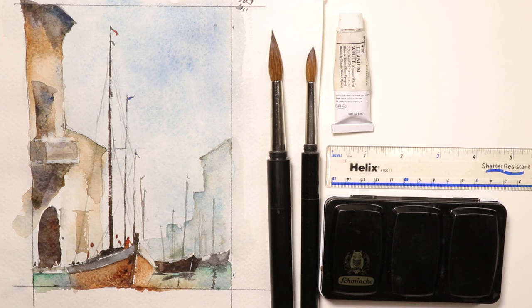I want your artwork to look great. That's my goal. Help everyone as well as myself as I work here with you. I'm getting better too, at my drawing and painting skills. So let's work together and keep moving forward, enjoying the process, enjoying the journey of watercolor. All right, let's get started.